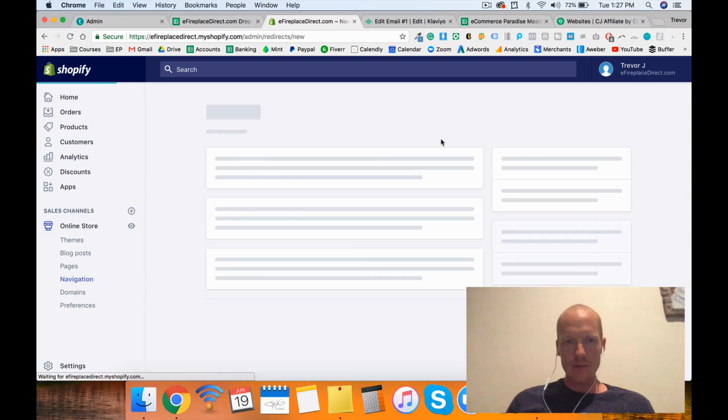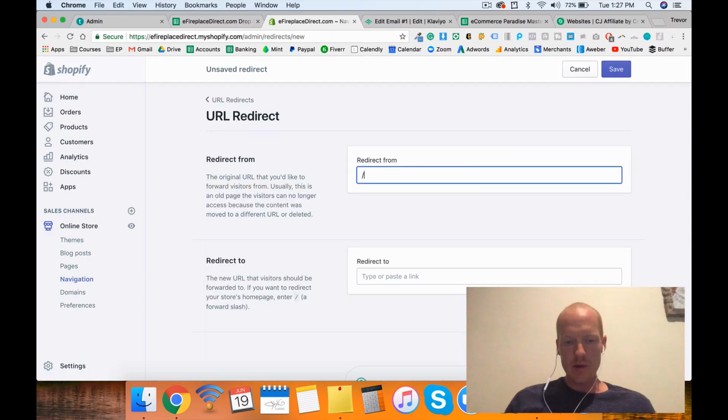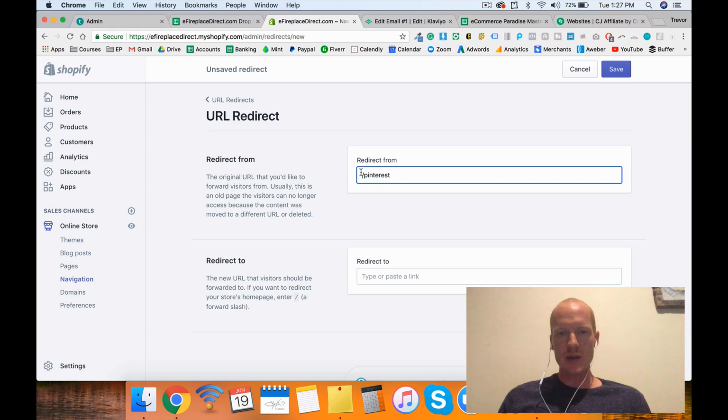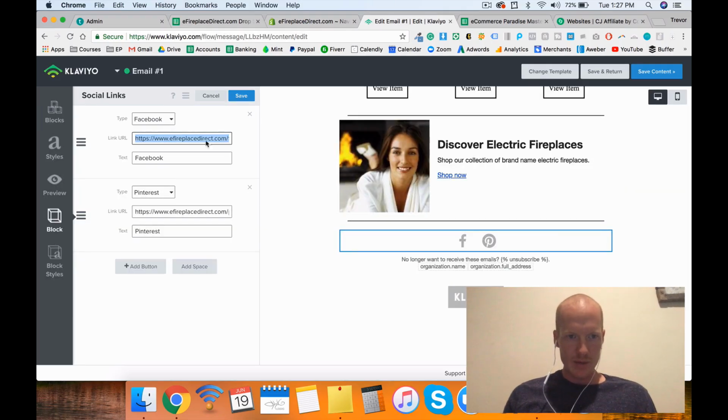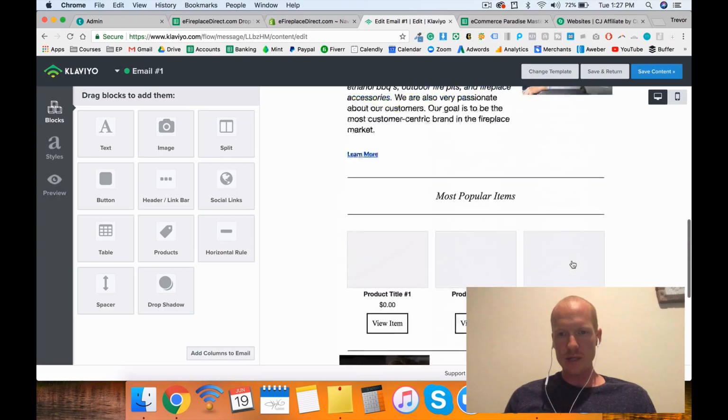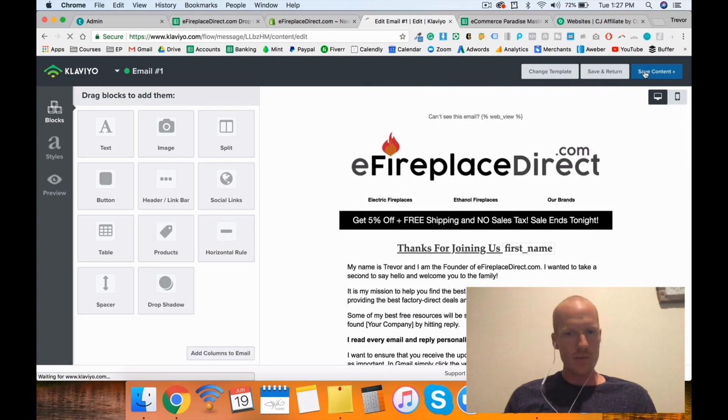And you can create a URL redirect to go from /Pinterest, for example, to your Pinterest page. You put where you want to go from and then direct to. The reason it's a slash and not your whole store is because they already know your URL, and then it'll be slash whatever you want to make it. So that's how you make a URL redirect, and it makes it easier to fill in the social profiles within your email. So just make sure that those are linked, and you're good there.